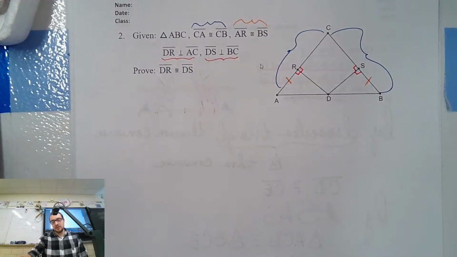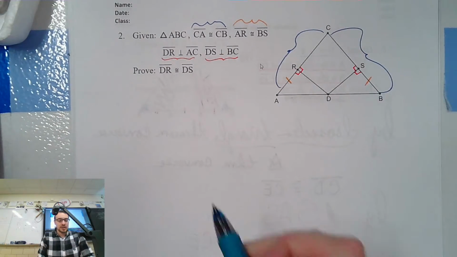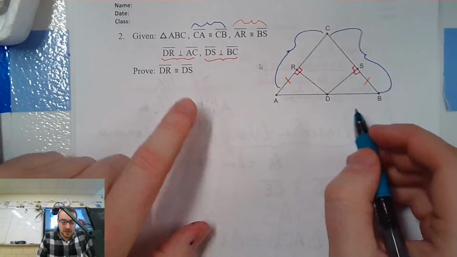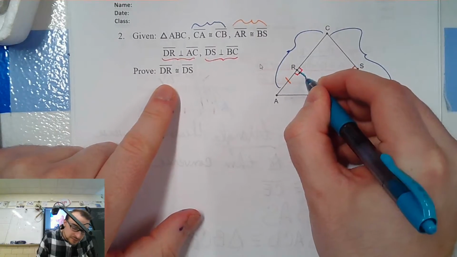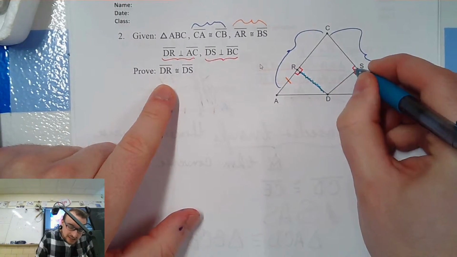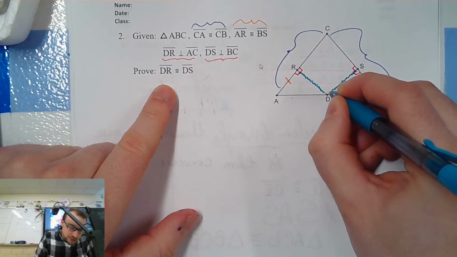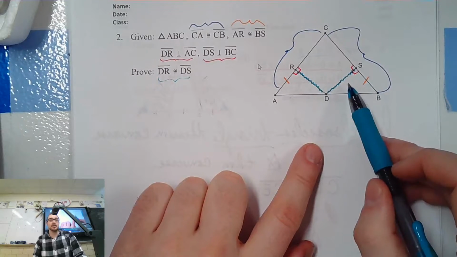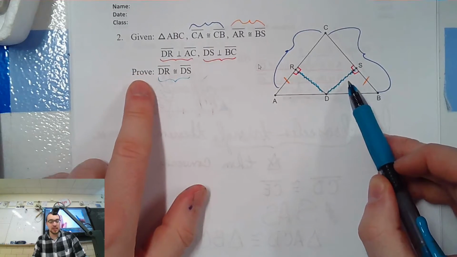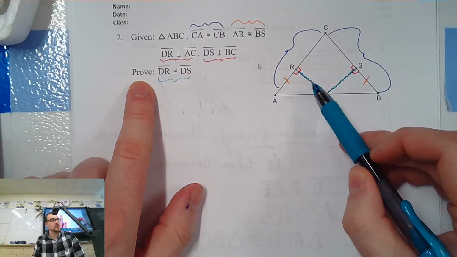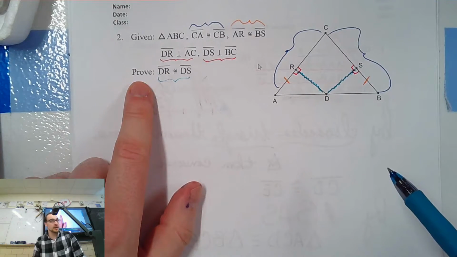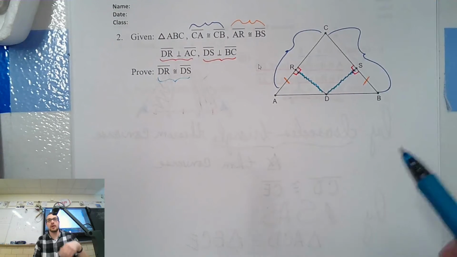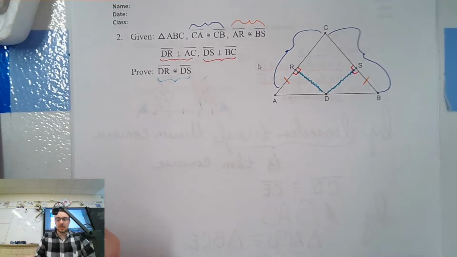Now you should not do this. I'm doing this so you can see what our goal is. When I say DR and DS is what we're trying to prove congruent, it feels very nebulous. But if I tell you that DR is this and DS is that, it's much easier to see what we're trying to prove congruent, right? That's our goal. I'm not saying they are congruent. I'm saying we need to prove that these are. That's why I colored them in. Don't do that. It'll screw you up. All we need to do is make sure these two are congruent and then we've won, right? That's our goal.